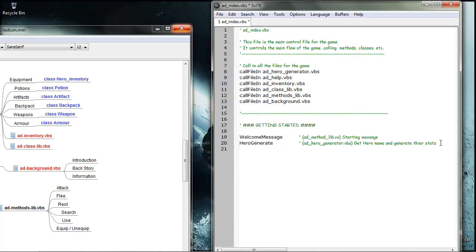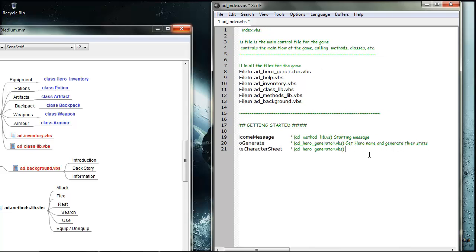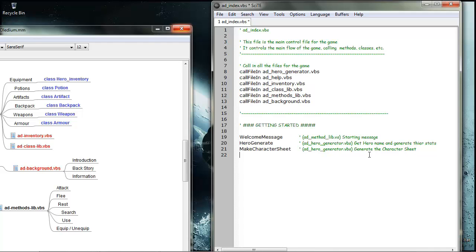Now the other one that we said, the other idea I had was, let's call it make character sheet. So, okay, where would that live? Well, I'll tell you what, we'll just have it as part of the overall file that creates, what is this doing? It creates the hero, right? So generate the character sheet. So this will be basically a file log, right? A log of the hero's name, the attributes, what equipment, maybe a list of mobs that they've attacked or something like that. Okay, you get the idea.